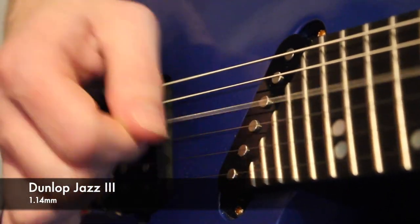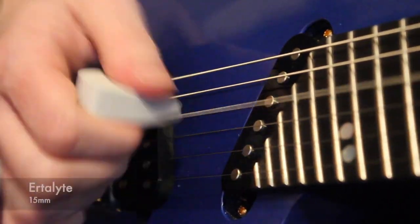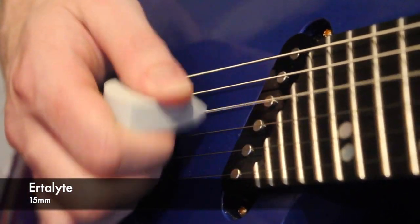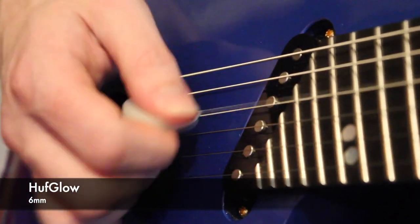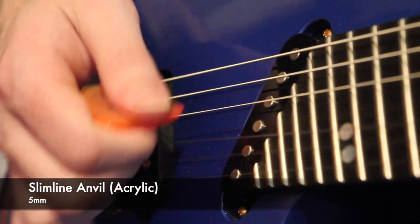Personally, out of that I think I prefer the acrylic pick — it's got a brighter sound than the rest. Now let's hear how straight picking sounds. I don't know if I noticed too much of a difference between all the picks, but there was a little bit of a difference with the Huff Glow — I think that sounded a little bit different than the rest. And now let's do a light overdrive, kind of break-up sound.